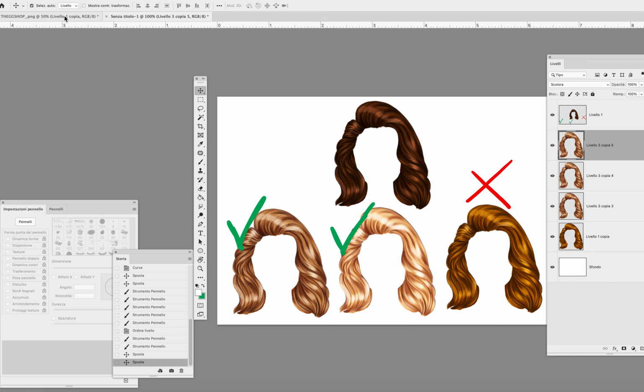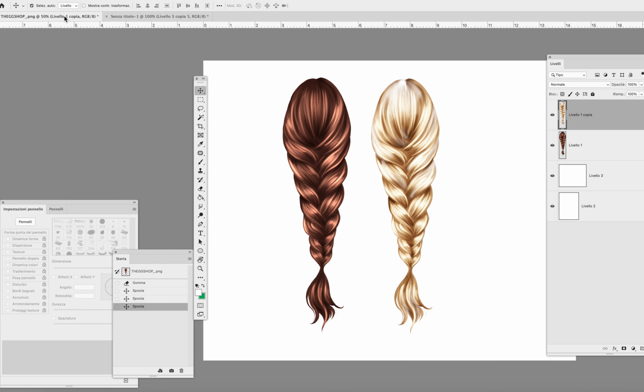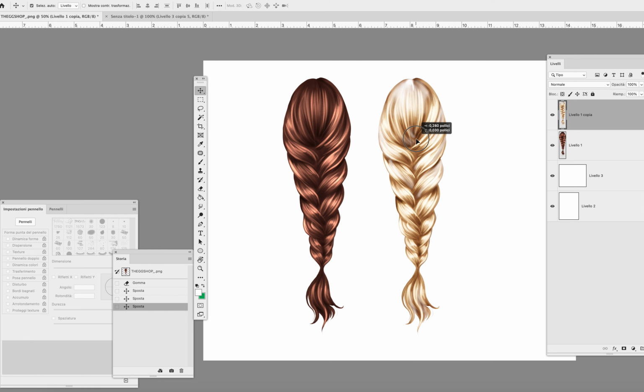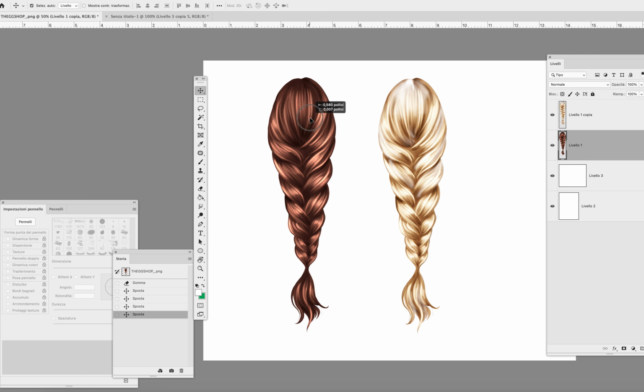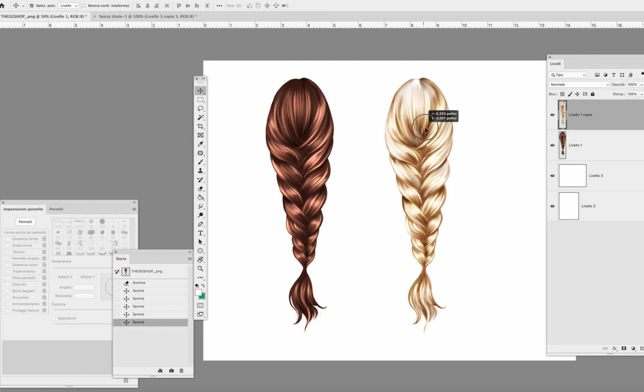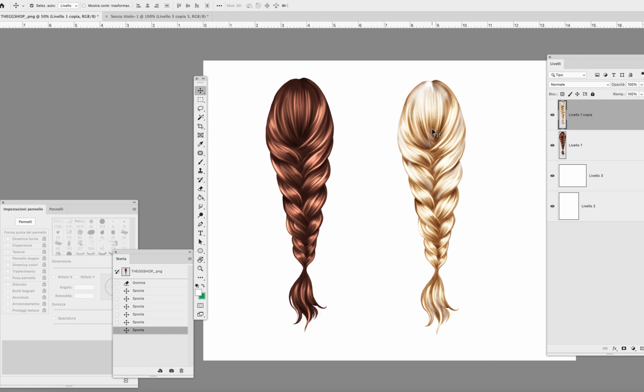Now, in order to show you this, I've prepared this design here, where I will show you how from the brown braid I was able to get the blonde one.